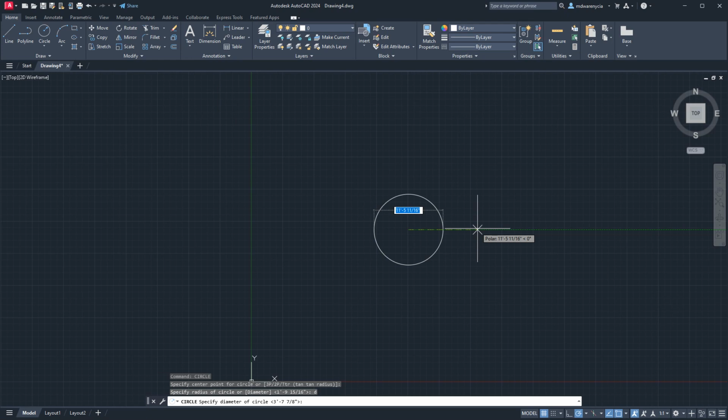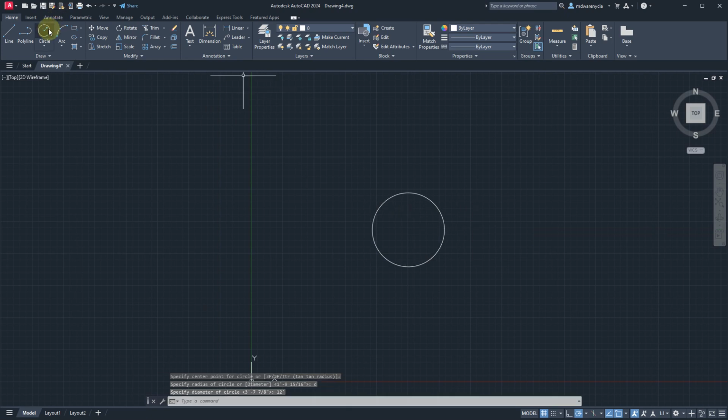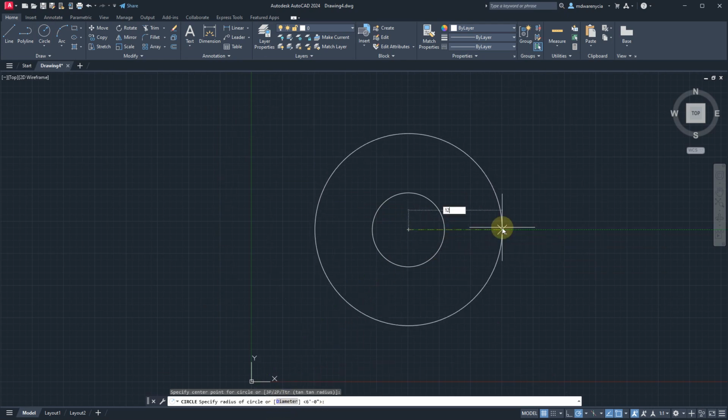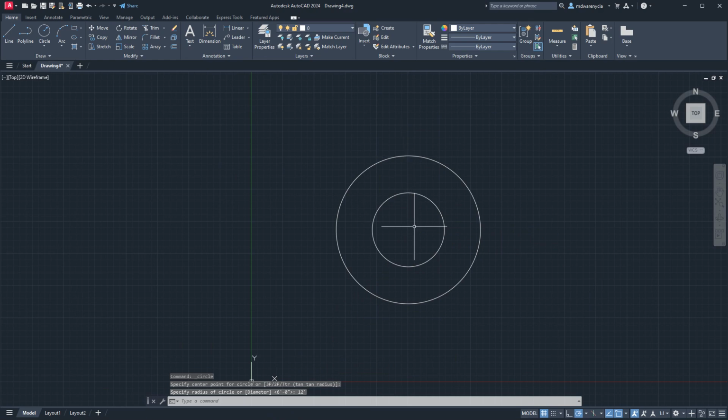So when I switch this over to draw diameter, if I do 12 foot now, it's going to be a different distance than if I was to come back with the same tool. We're defaulted to radius right now, so if I type 12 foot, you can see that this outer circle with a 12 foot radius that goes across here is twice as wide as the one that was centered here.